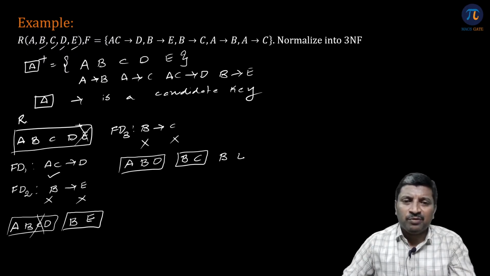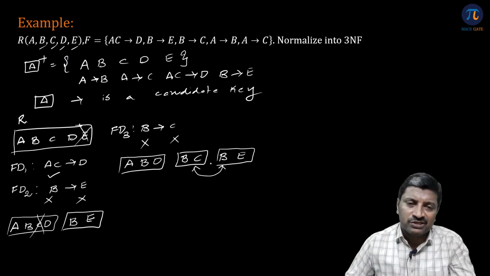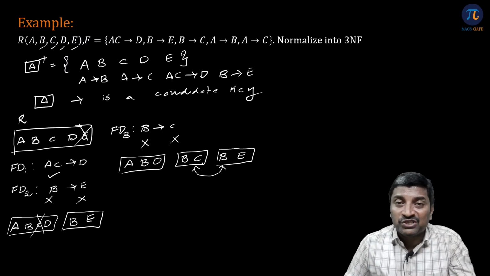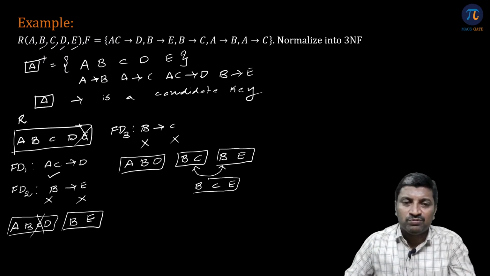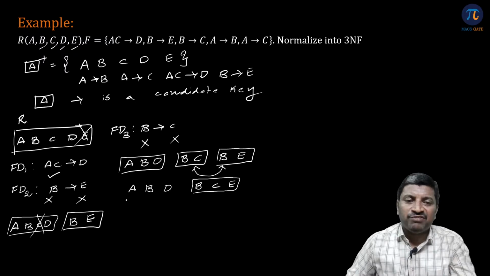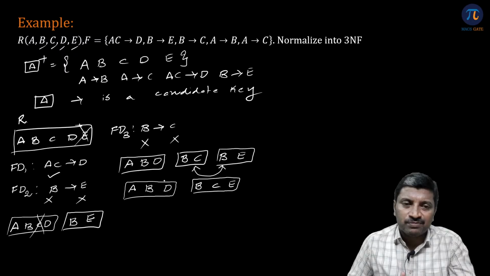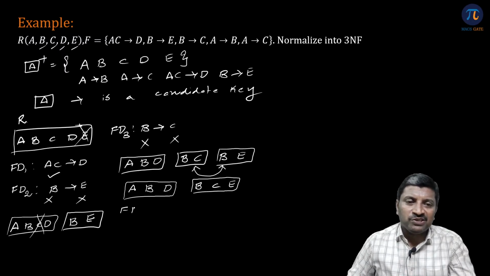Already we have B, E. Now, please observe, for these two tables, C and E are the culprits and B is the common person who is responsible for these two. So, in such a case, we combine those two into a single table, because B is the primary key for both tables, or he is the responsible person for those culprits. Right? What about functional dependency 4?